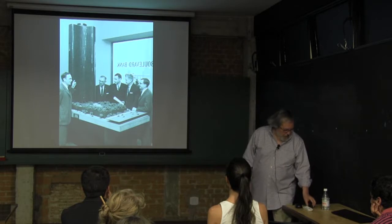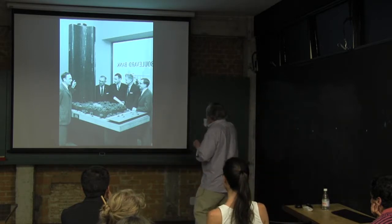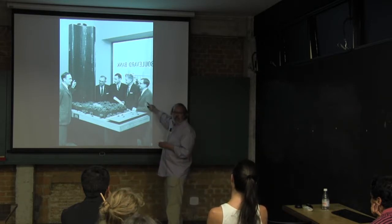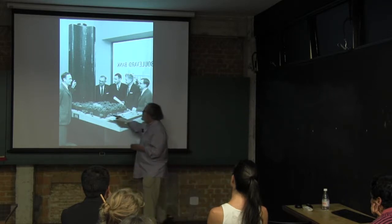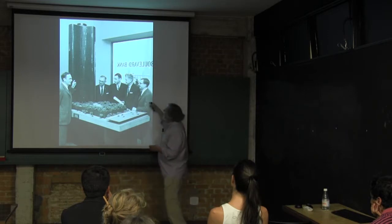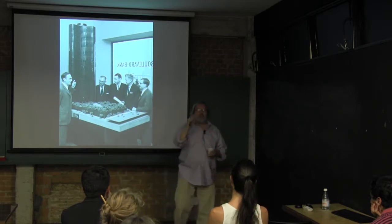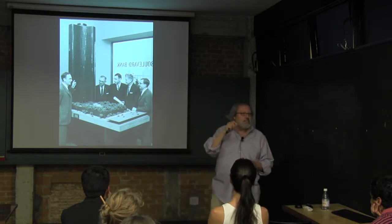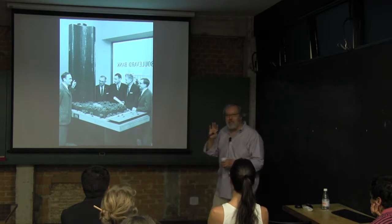Now, here's a photograph of the team that put this together. This is George Schipporeit. He was a colleague of mine at IIT. He was dean for a while. This is John Heinrich, so these are the two architects. I've always thought that in this photograph, George doesn't look to be about 30, he looks to be about 15. I think he's the president of the high school student council, something like that. I mean, they're both very, very young.